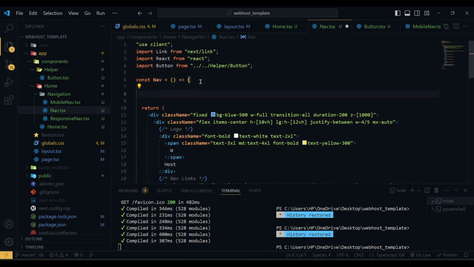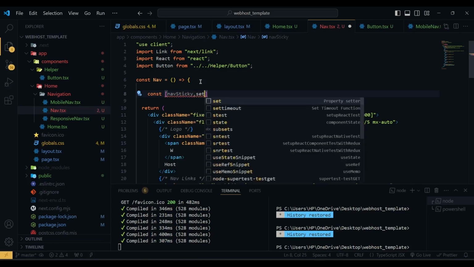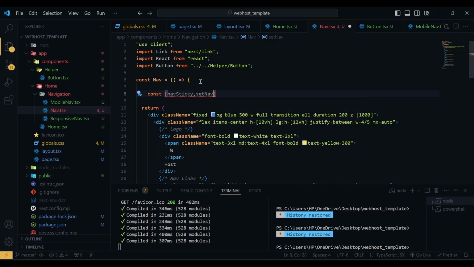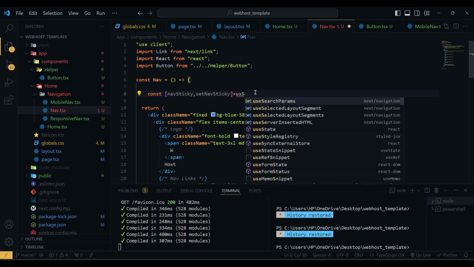So first I'm going to create a useState hook. So it will be navSticky and then setNavSticky and useState.